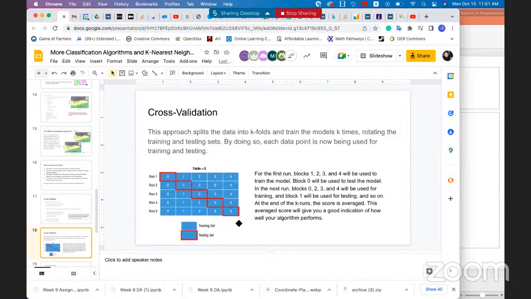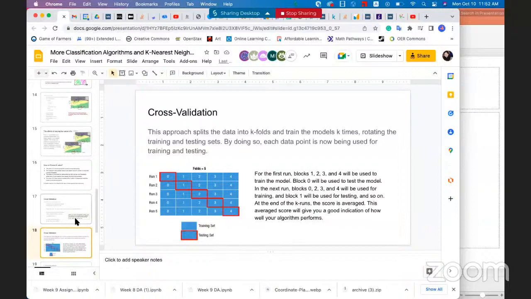The first time it gets this part for the testing, the second time it gets this part, the third time this part, and then it returns the average score of all these 5 experiments. So this is another way for training and testing split.